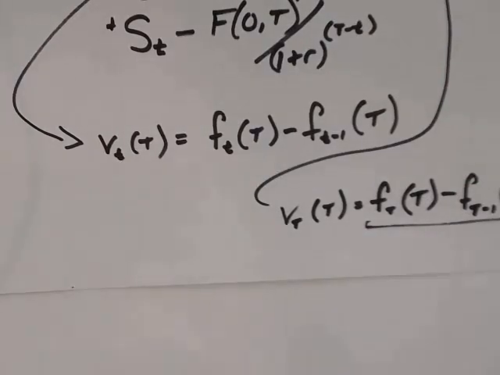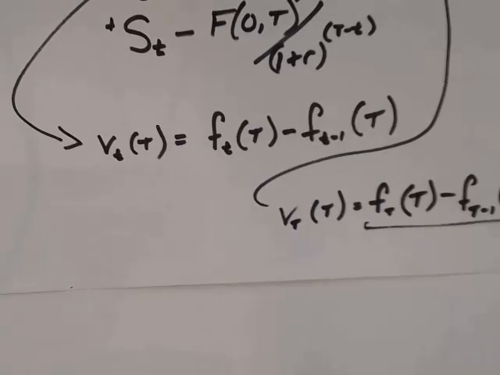So why did we go through this exercise? Well, it really helps to clarify what should show up on your balance sheet and where, so to speak. So you have a futures price or a forward price, and then you enter the contract. And when you enter the contract, it has zero effect technically on your total balance sheet. Because when you enter the contract, what you expect to pay and what you expect to receive are equal. So you may have a liability and you may have a receivable. The net effect is zero at that point.